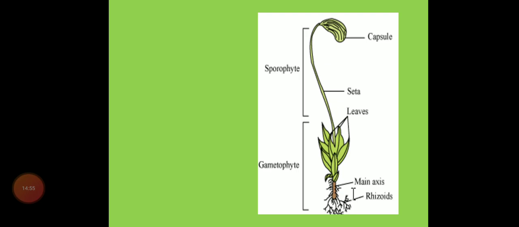See the picture, this plant is called a bryophyte. The sporophyte differentiates into three different parts: foot, seta and capsule. Foot is the base part of the plant body which fixes the plant into the soil, and a long tubular structure is called seta, and the terminal portion is called capsule, which is observed in bryophytes.